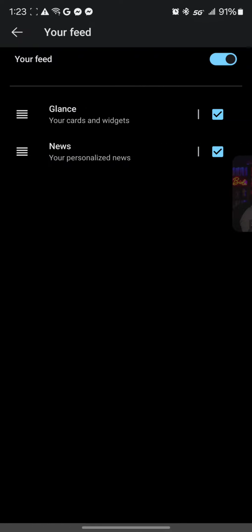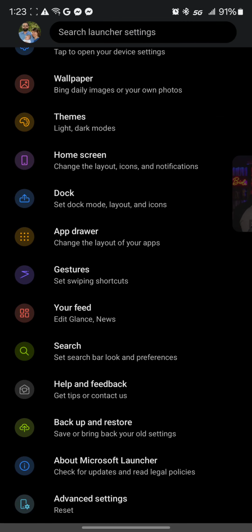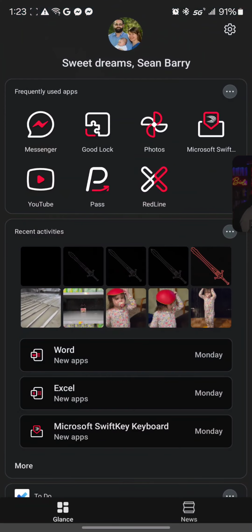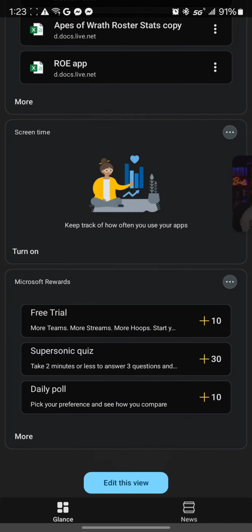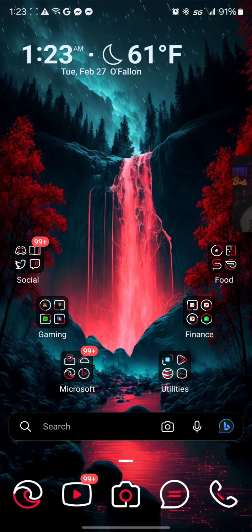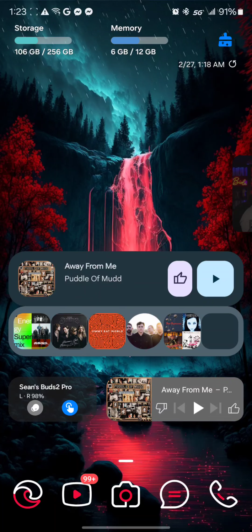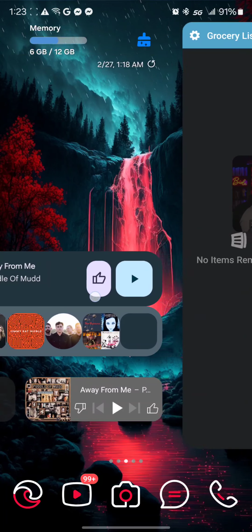Highly customizable. My feed, I can set this up how I want. And I go through and pick a bunch of different interests for news if I wanted news on there. But basically what that is is this screen here. Frequently used apps, so you can reorganize it any way you want. But it's just like a full-on widget page, basically. Then over here I got my music stuff and optimizing and status for my phone. That's the Samsung cleanup thing. And then I've got my buds down in the corner, my track controls there, and then I can click on all the different albums and playlists that I've listened to recently right here.